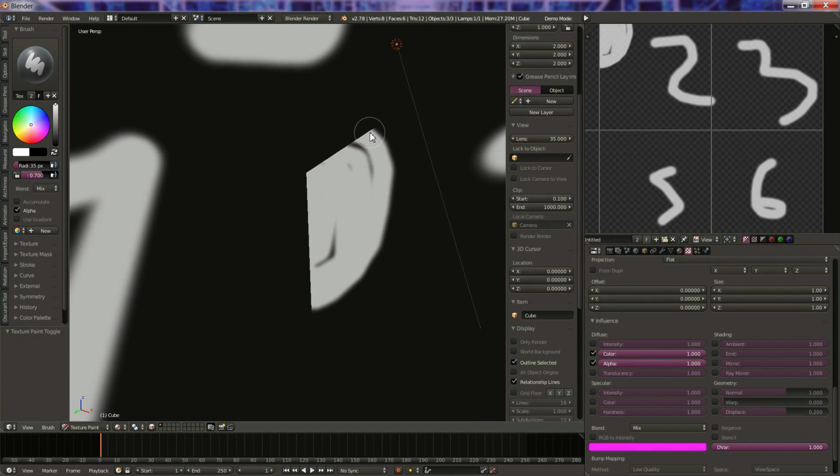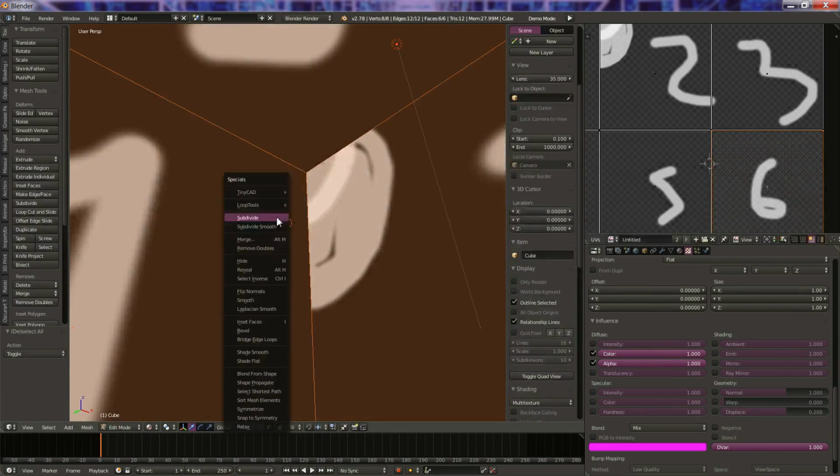So, now, why is it only drawing on that corner? The first thing you might think is I haven't flipped the normals correctly, and that is wrong. What actually is happening, I don't really know. It's just not drawing on the space. It could be the way it calculates distance or something. It thinks this face is too close to the screen, so it won't draw on it. Sort of like how clipping start works. I don't know. But one way we can fix that is by subdividing.